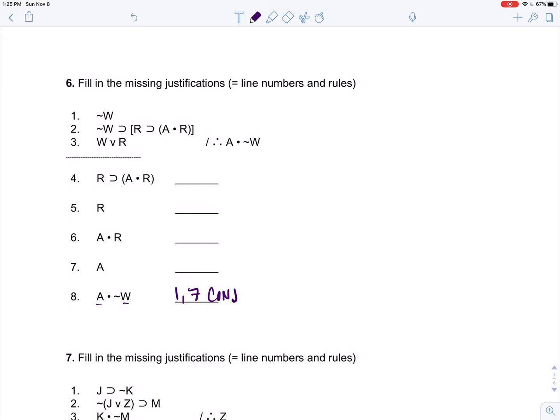Next, I'm looking at, I want A. How did I get A? Well, when I was reasoning backwards, I was like, I'm going to do 2 applications of modus ponens, one to get this, and then simp it out of here. Well, we can see that I did manage to get the conjunction on its own line, so this is going to be 6 simp.